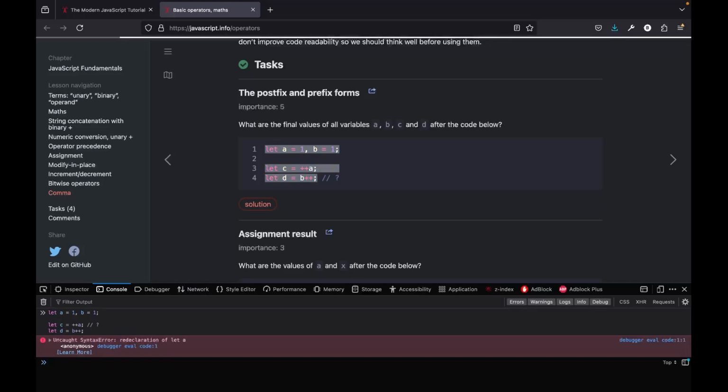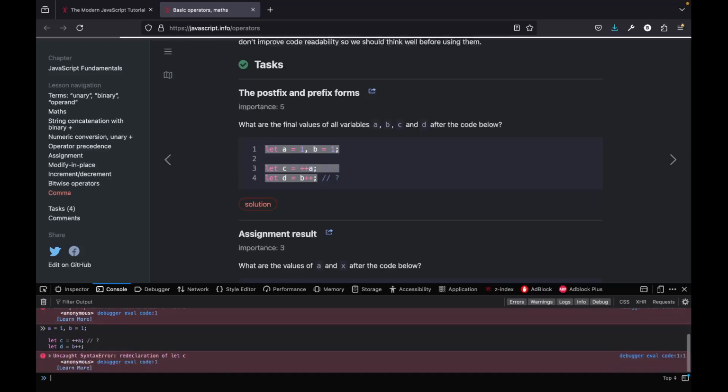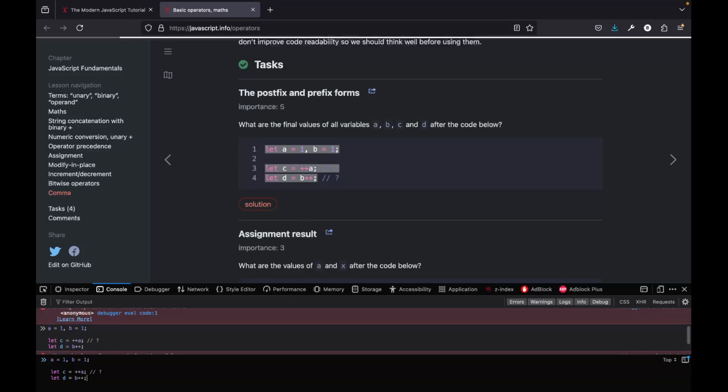Oh, crap, sorry. Z equals 1. It's because I created A already. So I should be able to do, if I just do this. Nope, never mind. All right, Z and X.